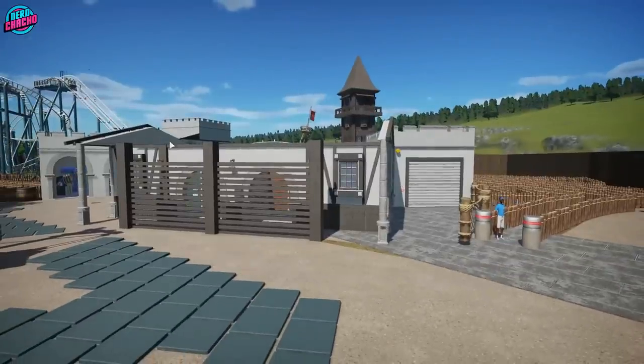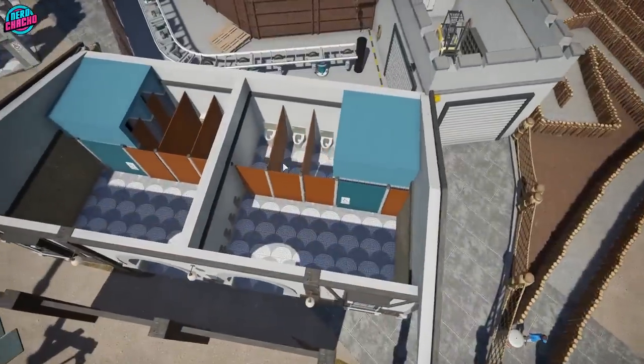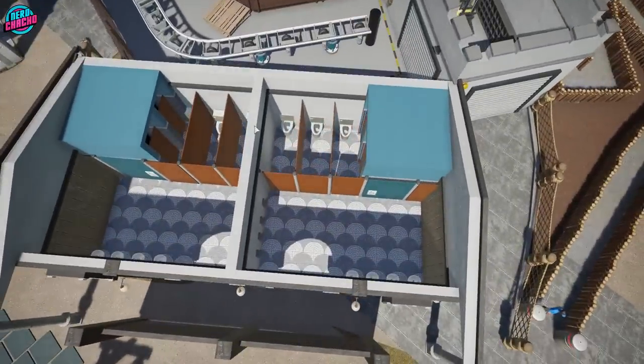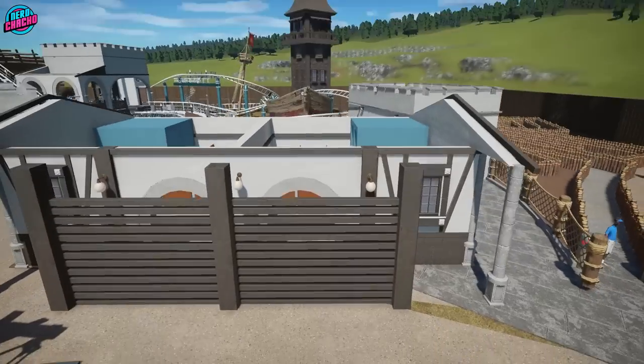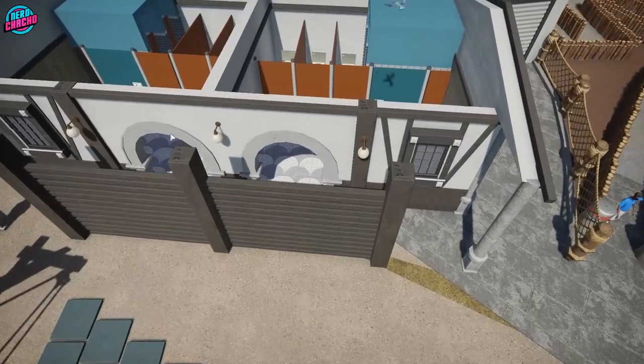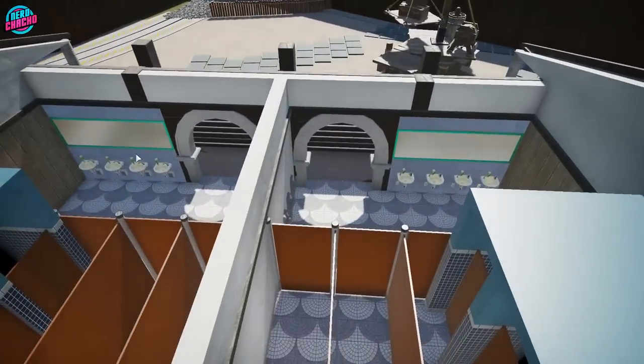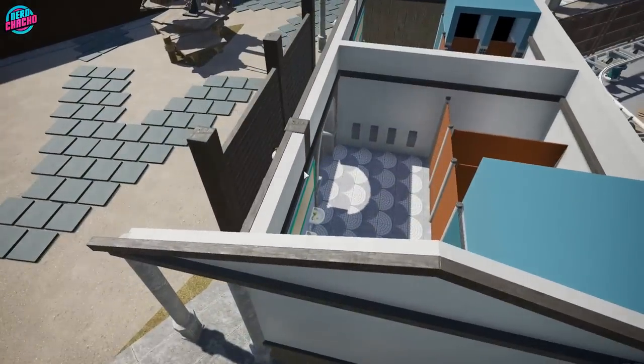Retrofit toilets — I'm going again for that piratey stucco stuff in here. I've got a privacy screen along here because I wanted to do a different layout on the inside. I'm starting to get a bit bored with having them all in the same identical layout because that's not very realistic. This is a slightly smaller toilet — only three cubicles and the disabled cubicle. You've got the privacy screen for this exact reason. It's going to be male-female toilets, and on the other side there are the usual sinks, mirror, and hand dryers.